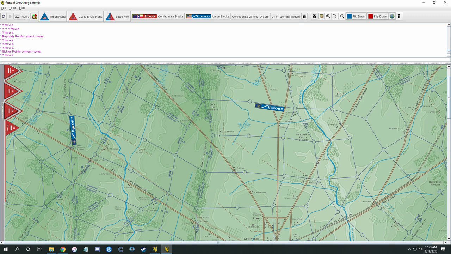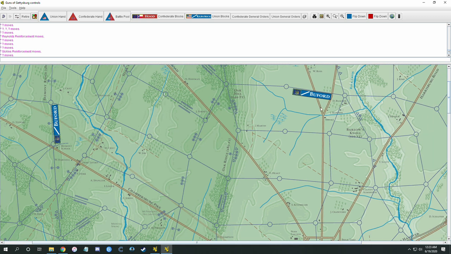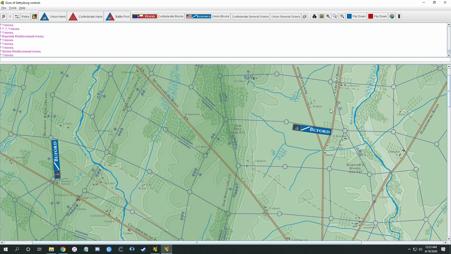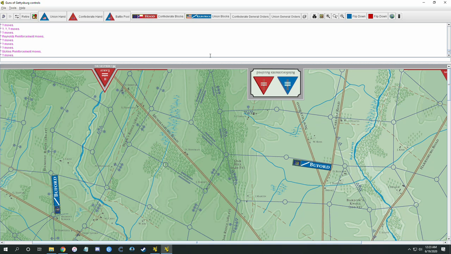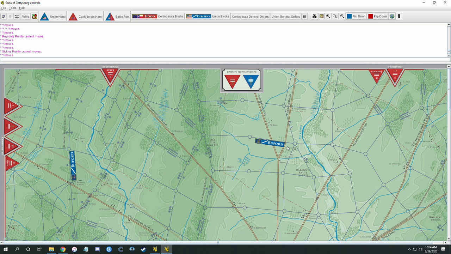Now, I already have set up Buford in two divisions. One here off of Chambersburg Road by the Belmont School. I don't know if you can see that. And then over here by Bloker's House or farmland, it's near Oak Hill. And this is by Carlisle Road and Newville Road. The objective here is, one, to slow down any oncoming Confederate threats, especially on Chambersburg Pike. However, Buford's here in the middle over here by the Carlisle Road because he can get to Mummersburg or Harrisburg. All right, so let's get to it.